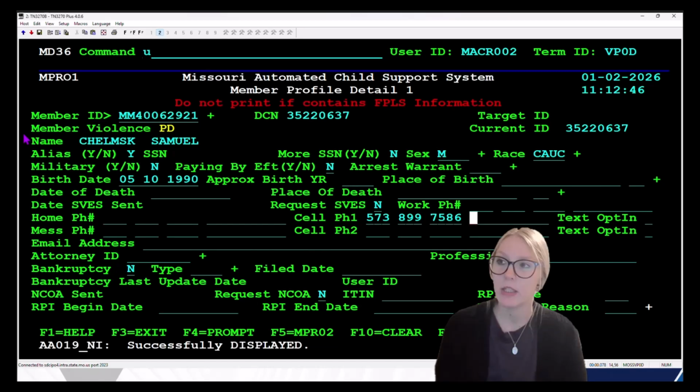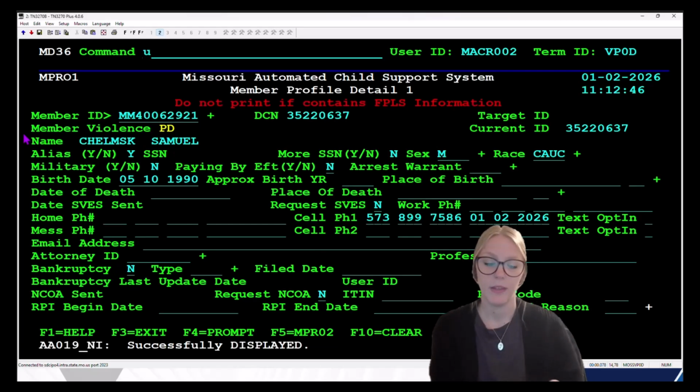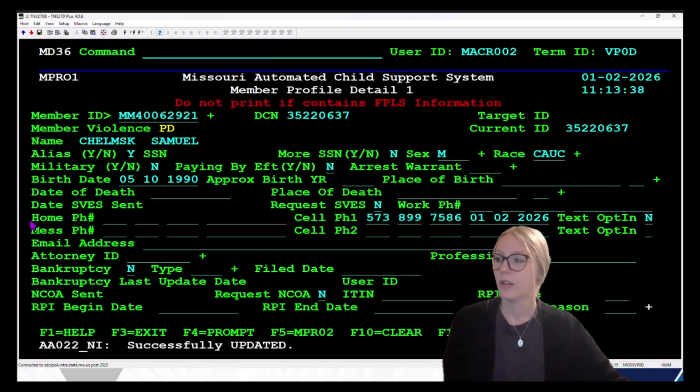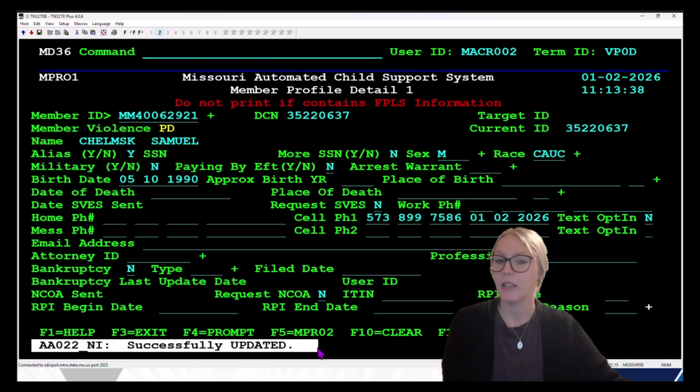He gave me this information earlier this morning, so I'm going to type today's date. And I'm going to hit Control. The message successfully updated is displayed on the bottom of our screen.